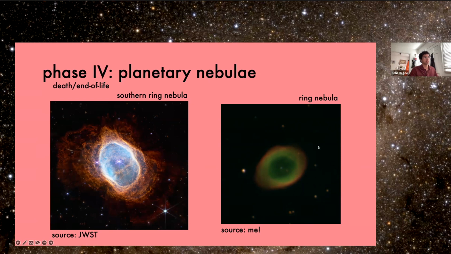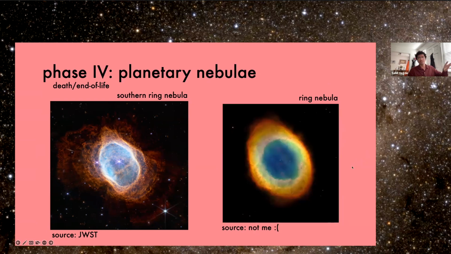And then there's another nebula, which you can see from the Northern Hemisphere, which is just called the Ring Nebula. And here's a picture that I took with the telescope at Mount Hamilton in the Bay Area, California. But, you know, this picture, it's nice, but there are nicer pictures that we have of the same thing. So here's a picture that I did not take, unfortunately, but with the Hubble Space Telescope of the Ring Nebula. And you can see that it's a really beautiful structure.